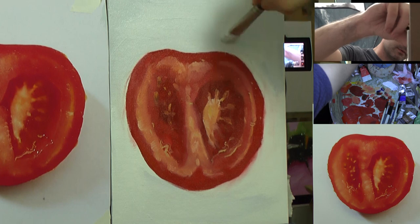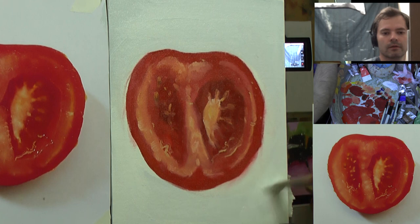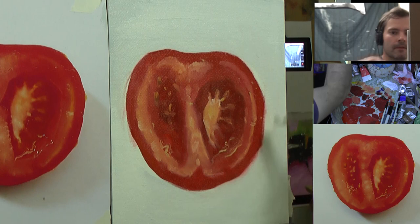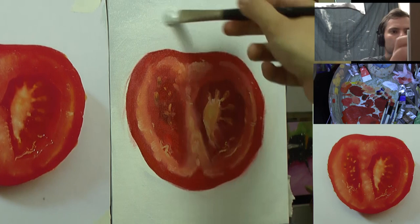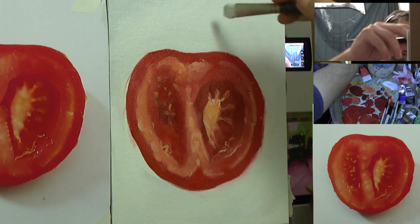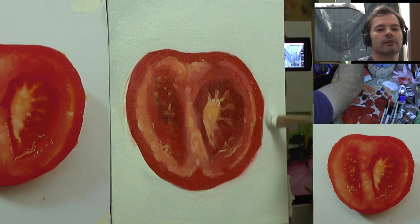Because we've got so much colour on our brush, so much white, it doesn't matter too much. If he was doing something different, like a black silhouette, and doing it all wet in wet, it can be tricky because you end up moving the colour. And if you're doing specific colours in the background that you wanted to keep nice and clean, then sometimes it's better to wait for it to dry first.